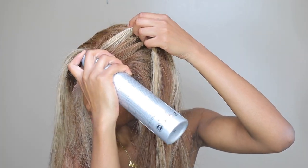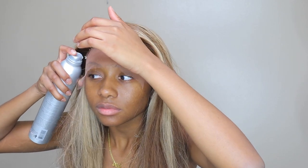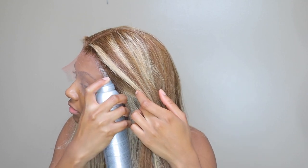But I decided today to crimp this hair or wave it, because I feel like I've never done that with a highlight wig. I don't think I have. Well, that's why I did it, because I haven't. So I really, really liked how this turned out. It was so pretty to me. I was like, why have I not done waves with a highlight wig before? Why am I just now doing this? Because normally I would just curl them, because I feel like with these wigs, you kind of got to give the hair a little bit of a texture, you know? I feel like the highlights look better whenever it is styled and not just straight.